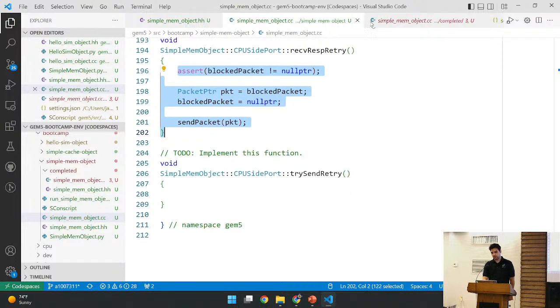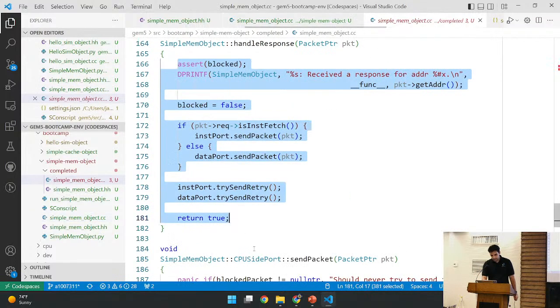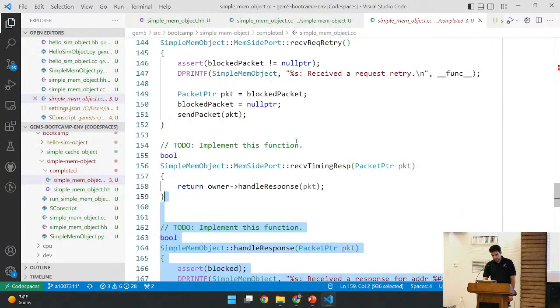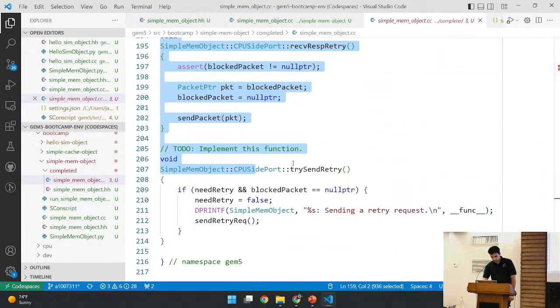But let's take a look at try send retry, which is the last function.